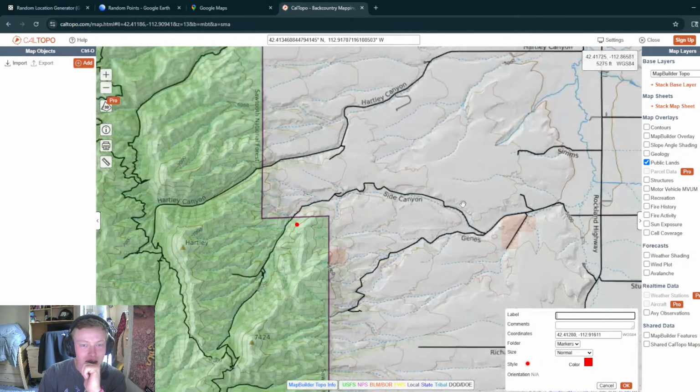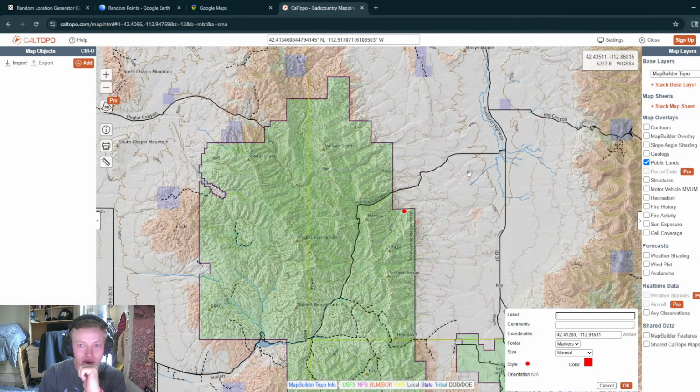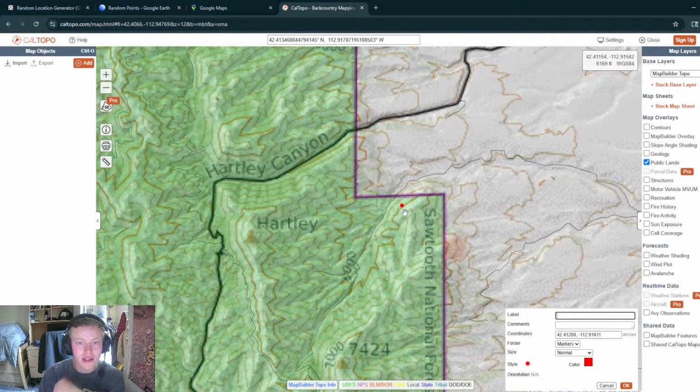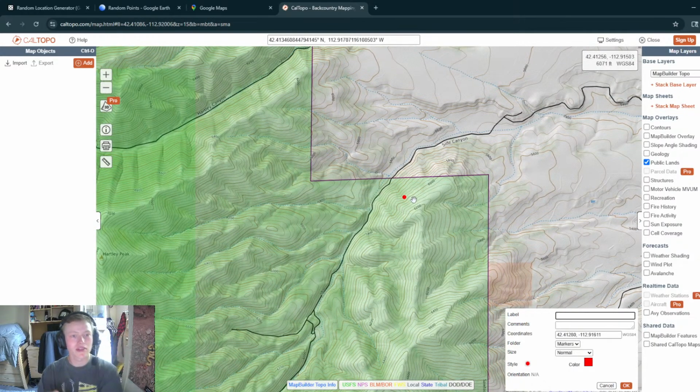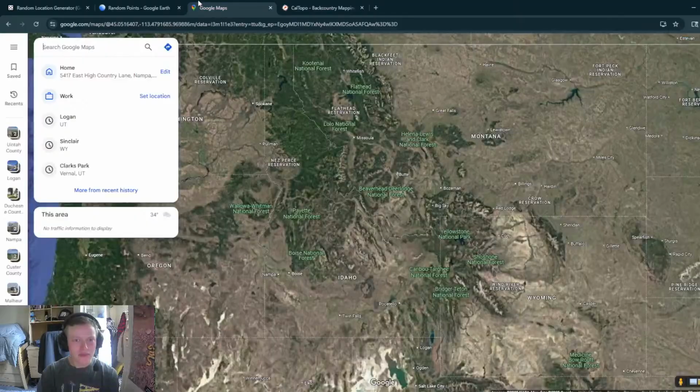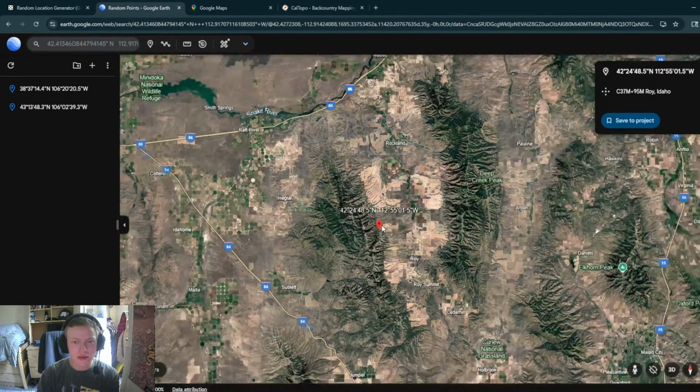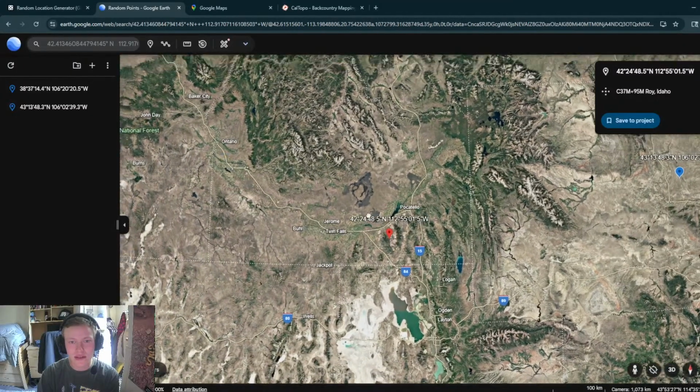Barely. I definitely probably won't be able to go on that road. I think I'll have to use this main road here and then hike over, but that's completely fine. Cool. That's really exciting. Okay, well, there's Idaho. Done. I'm definitely not gonna lie, I was hoping it would be somewhere else, but that's what this is about. It's all random.